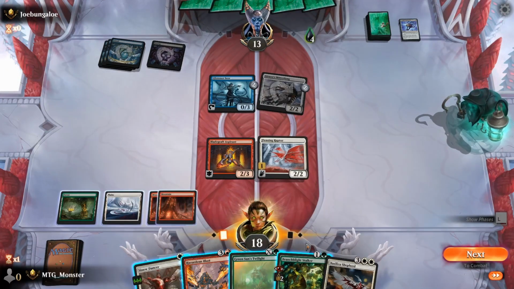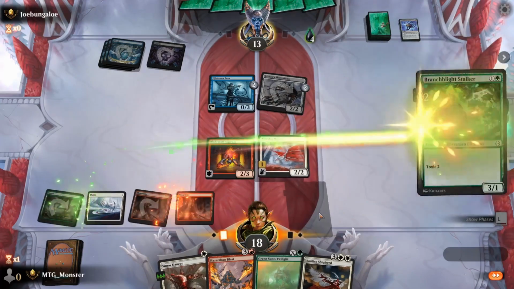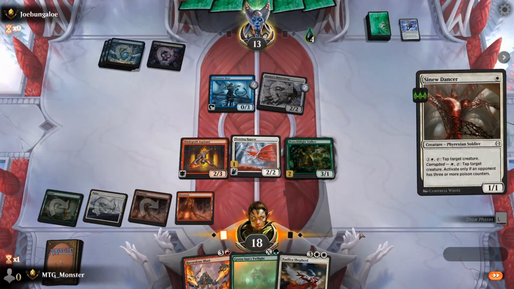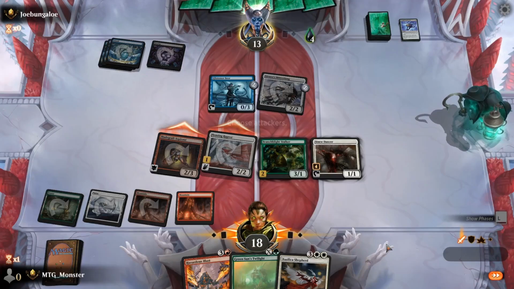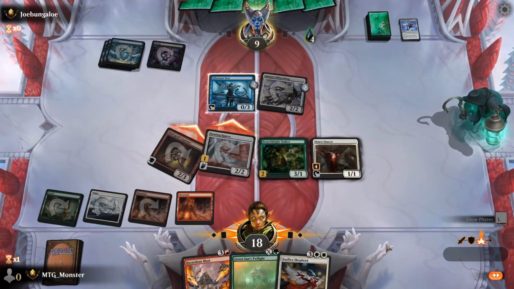Double white mana would be good, but we can play this out and our Dancer still. It's not a bad play. And we can swing in with the team. We've got a good board state. I don't hate our board state at the moment. I actually kind of like it, so.